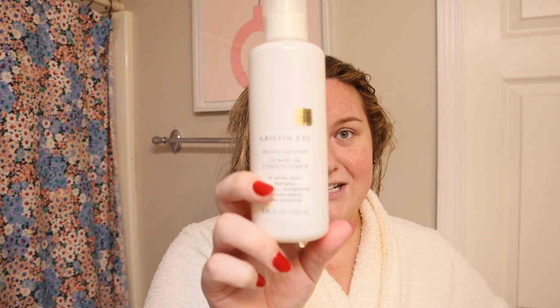And I will say, the Redken One United thing is kind of expensive. If you want just a more affordable leave-in conditioner, I would try this. It's the Kristin Ess one. And I just feel like it really helps to soften my hair and smooth it, and I feel better about brushing it when I'm using it. That's the one that I take with me if I travel. It's not exactly the same because it's not a heat protectant. It doesn't have all the same benefits, but still a very good drugstore leave-in conditioner. I almost called it a dry shampoo.